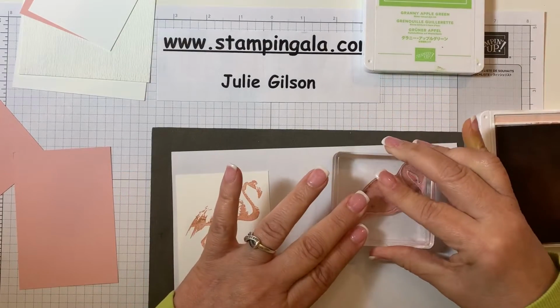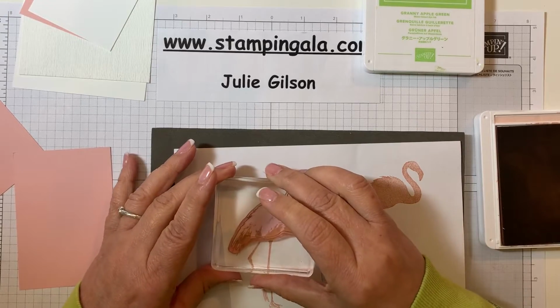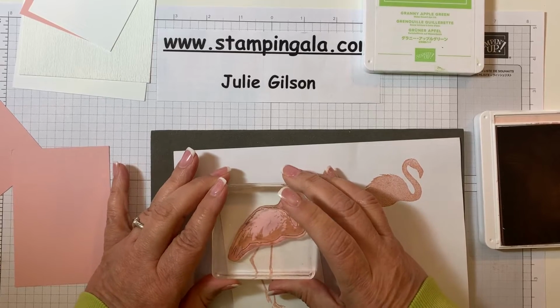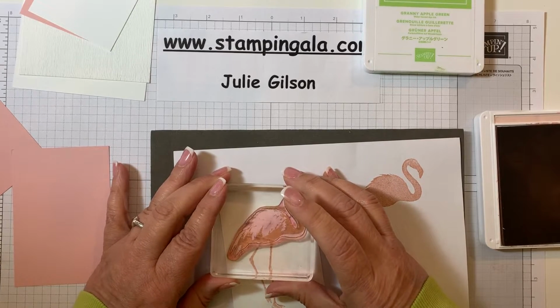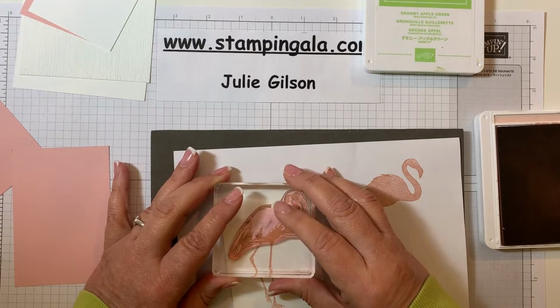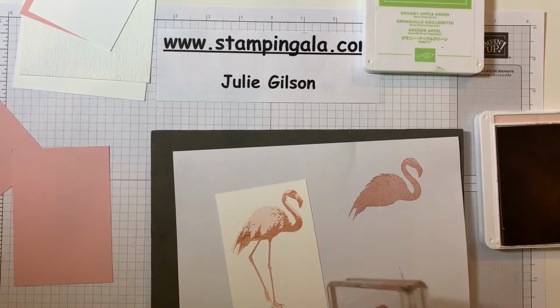Okay, next we're going to take the other part of the flamingo, as far as the bird part goes, the body part. We're going to stamp off, and then we're going to place this carefully on top of the other one. Now, I may have to stand up to do this because I want to get it lined up correctly. And I think that's pretty good. Now by stamping off, it'll give you a lighter shade of pink, and that looks perfect.